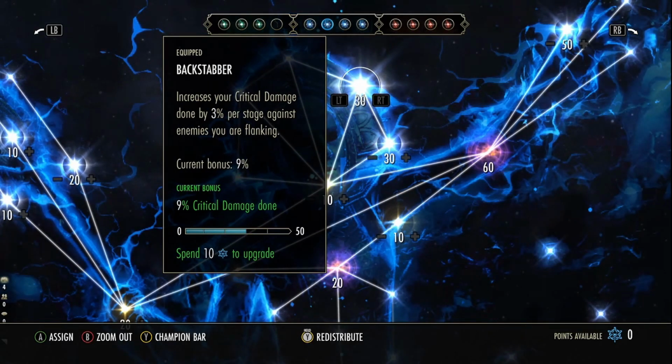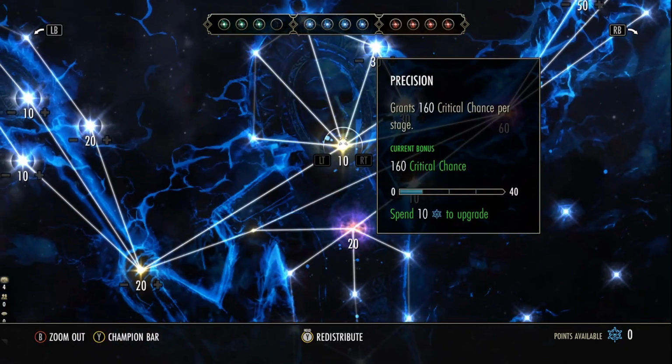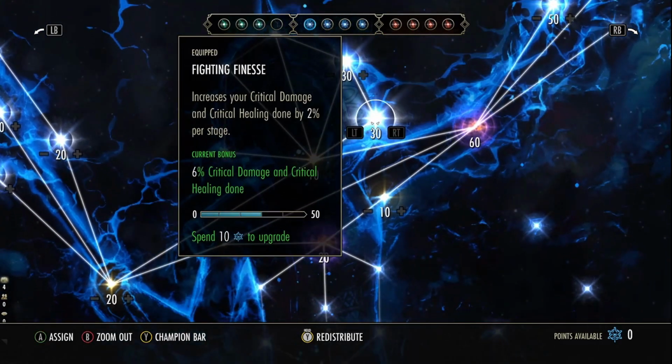Increase your critical damage done by 3% per stage against enemies you're flanking, so 9% crit damage there. Increase your crit chance by 160 per stage. I just put 10 points in here to get to these.